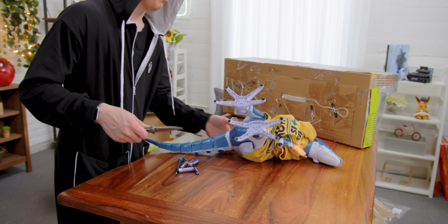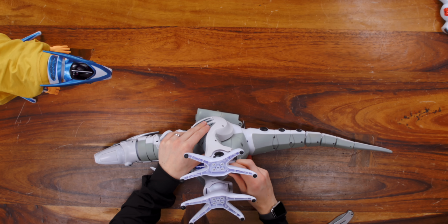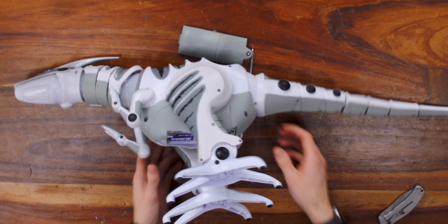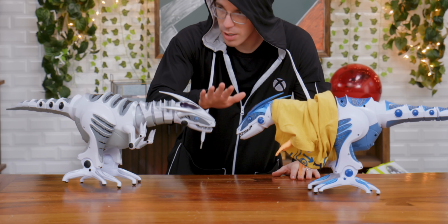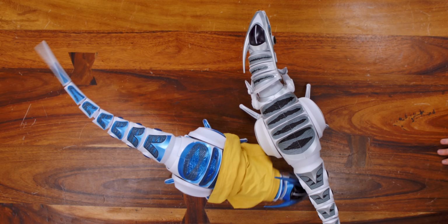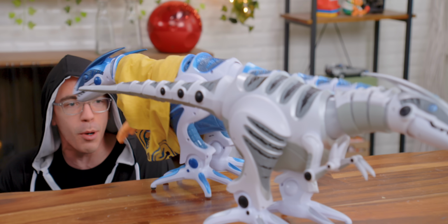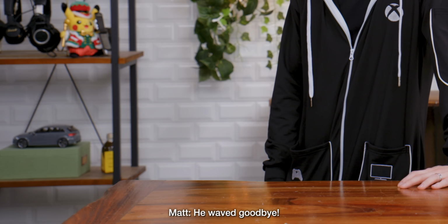I can't. Austin! I ain't never seen Roboraptor do half the things he's doing right now. What is going on? Oh, okay. All right. Well, this one's alive and angry. Roboraptor. Yeah. 3, 2, 1. Come on. Roboraptor's coming on strong. He's coming up. Oh, but X is getting some shots in. Coming in from behind. Smacking him on the tail. Doesn't seem like Roboraptor X minds, but however, Roboraptor has fought. Okay, you know what? This is a close one, because Roboraptor did fall off first. However, Roboraptor X also fell off. I need to find a better use of my time. He waved goodbye!